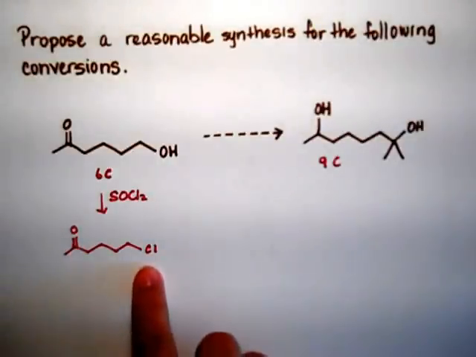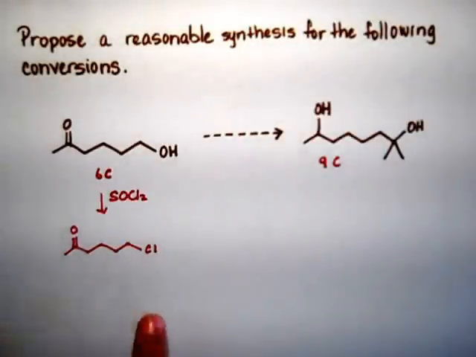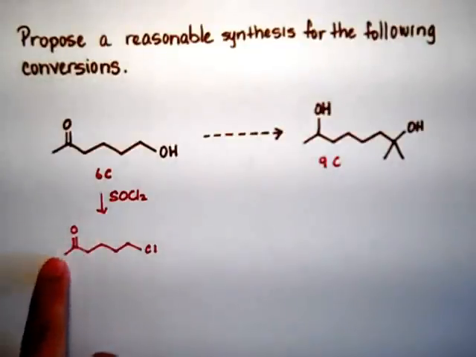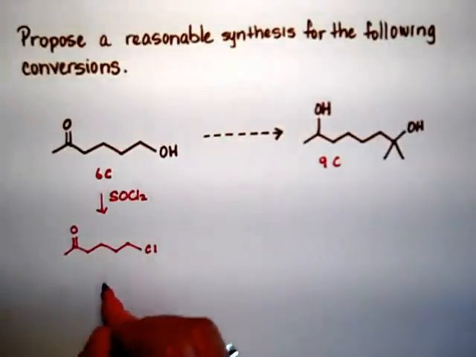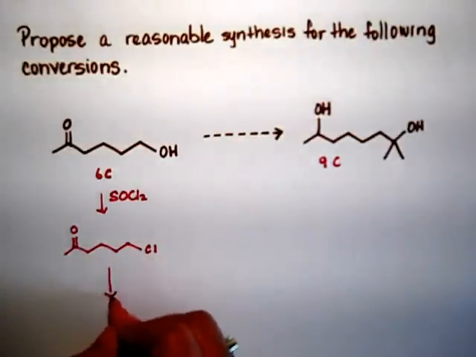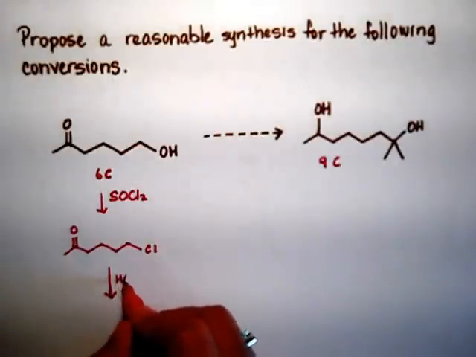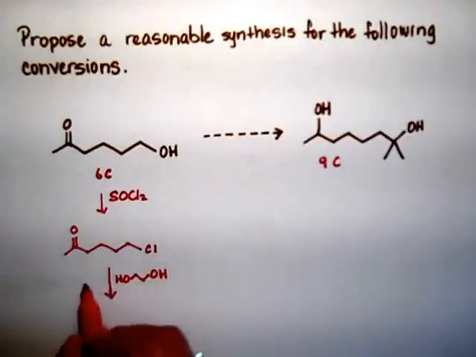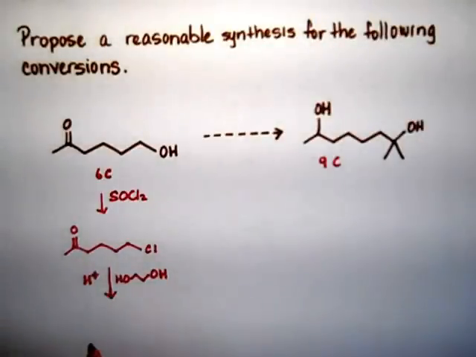But now I want to actually get a Grignard right here so that I can extend the number of carbons in the chain. And Grignards and carbonyls don't go together. So I have to hide the carbonyl, which is what we call the protection of the carbonyl. And when you protect a group, you protect it as an acetal. I'm going to use ethylene glycol. And I'm going to use a little bit of acid, tosic acid if you will.